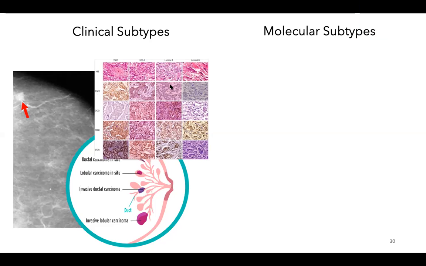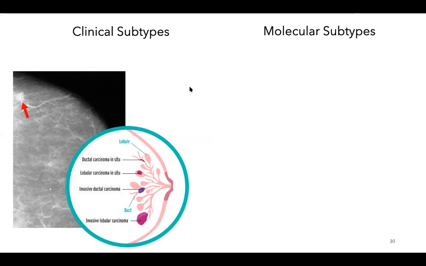If I go back here, you can see that if the tumor is within this tissue, it's called ductal carcinoma in situ because it's in a ductal shape. This is in a lobular shape, so it's a lobular carcinoma in situ. If it's in the duct but has gone outside the tissue as well, it's an invasive ductal carcinoma, and similarly invasive lobular carcinoma. Of course, this is more dangerous because it has a probability to spread around.